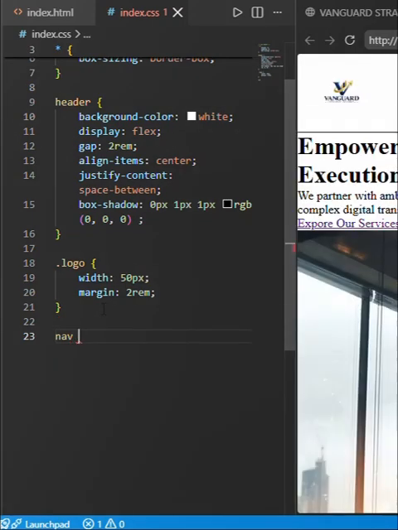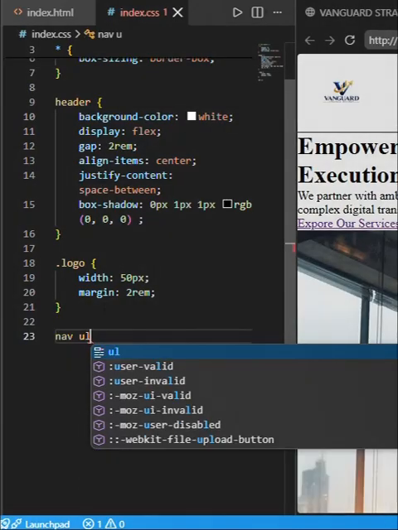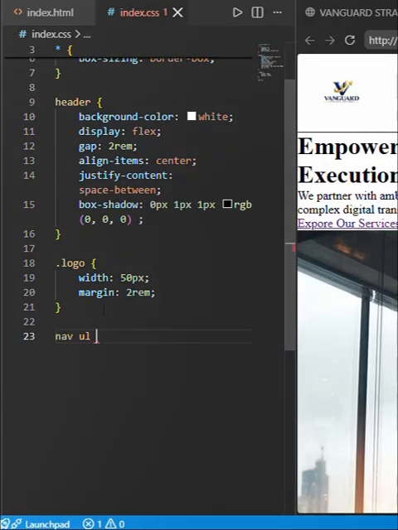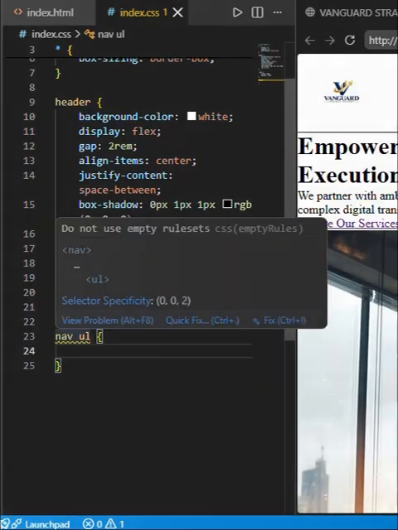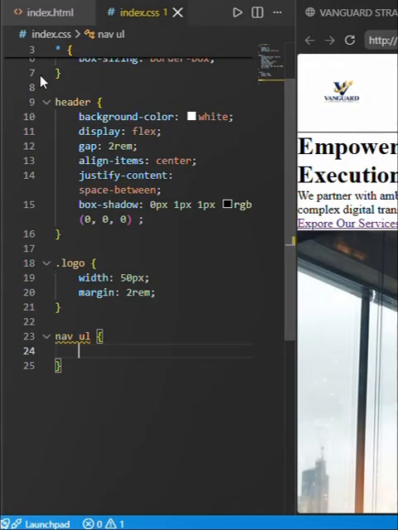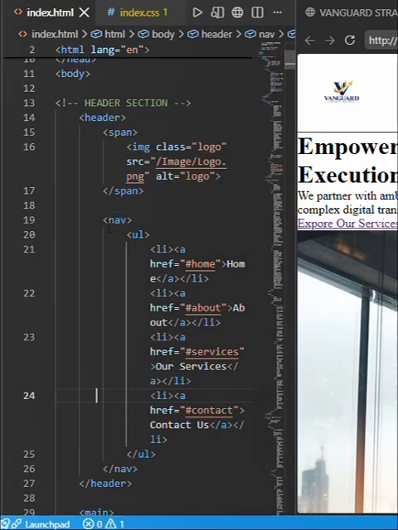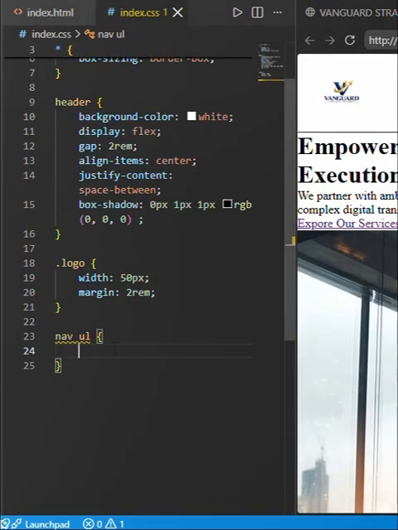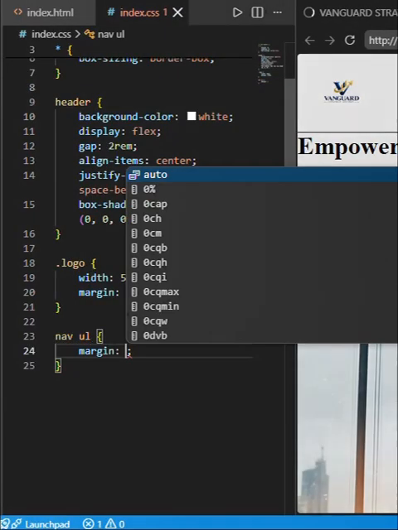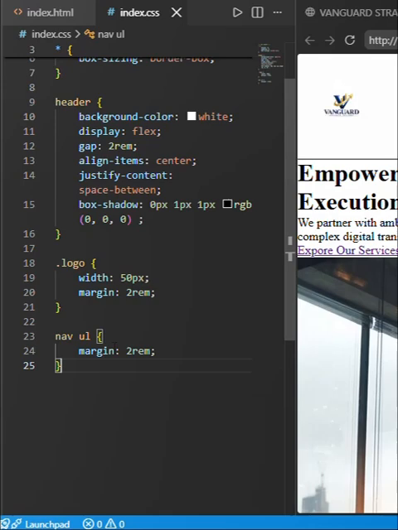Then what should you do at nav? Go to UL of nav. They are the same thing. I can decide to take away this nav and leave only UL. I can decide to take away UL and leave only nav. Why? Because we have only one UL in nav. Alright, so I can decide to take away that, but let's leave it this way and see. As we start styling, we can make changes to that. Give it a margin of 2 rem. Let's see. You can see it has created that gap already, a margin of 2 rem.